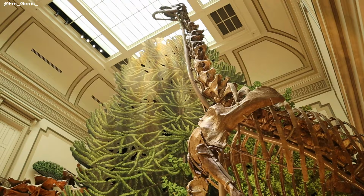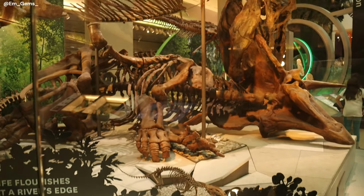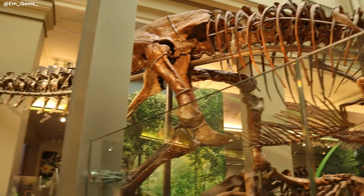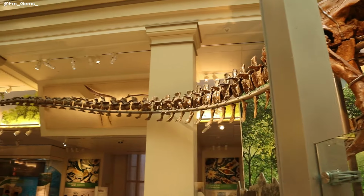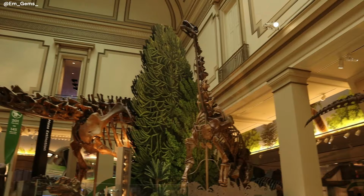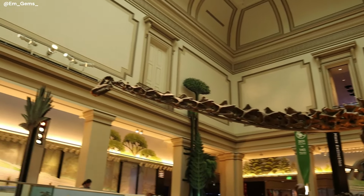And then they put some of the dinosaurs fighting each other, which I thought was really fun. So you can see here a scene with a Triceratops and a T-Rex having a good old fight. And just look at those. I love how their necks kind of just tower over the galleries. And you can see the poor Triceratops lost a bit of his horn.